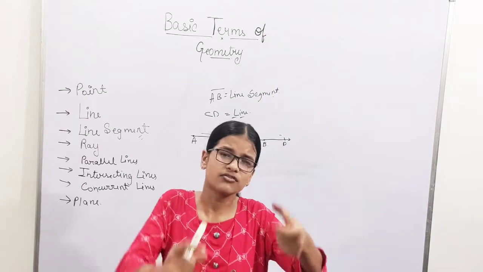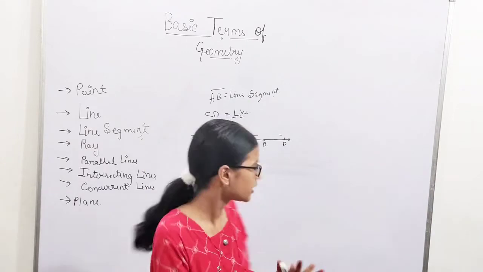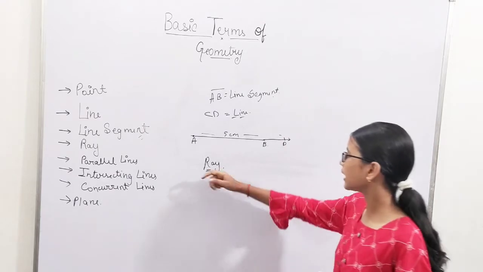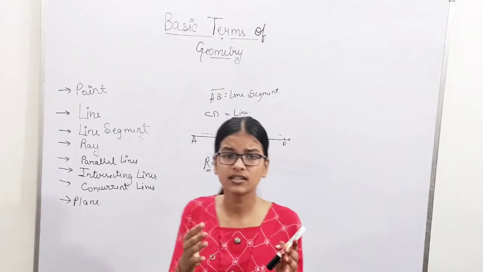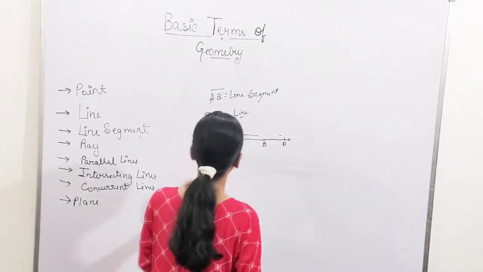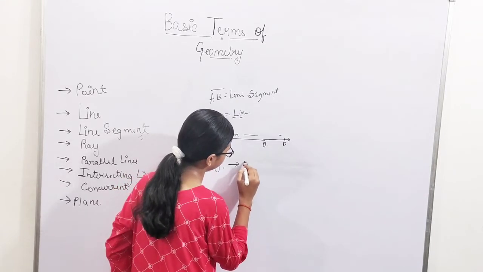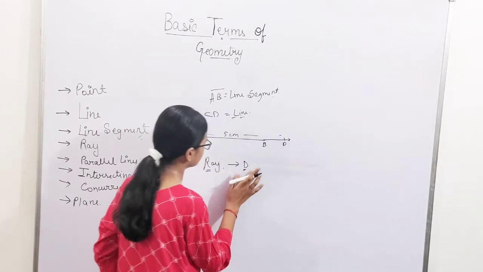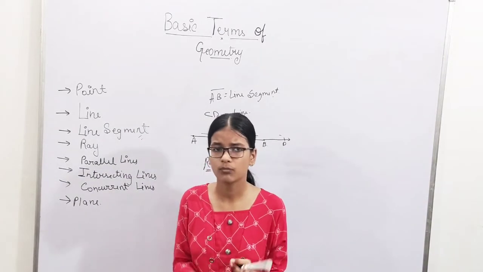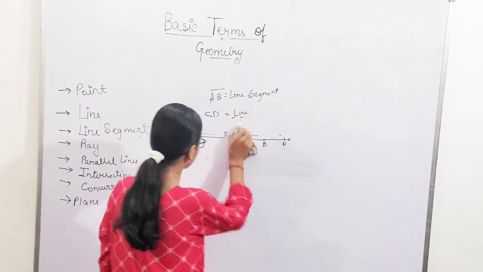So everything starts from the point, because you have to always learn firstly line, what is line segment, and then after that you can learn all the topics. So I have told you about the ray. If we extend a line segment in only one direction, then we will get a ray. So the proper way to name a ray is just like ray D. Okay, so it's done. Now let's come to parallel lines. I told you line, segment, point, and ray. Right? Now let's come to parallel lines.